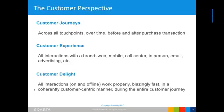So the customer may follow an ad to come to the website the first time, and they may come back to the website or go to a mobile app the next time. The third time may be the time they actually purchase something. Then they may receive a package in the mail. That's a touch point. They may have customer service issues. They may come into the store either to buy something else or to return something or for some sort of support, or they may call a call center. And then there's an ongoing upsell and resell as well. All of these are part of the customer journey.